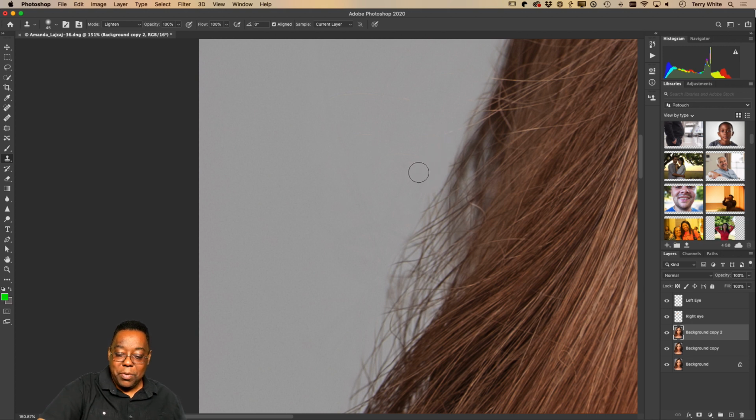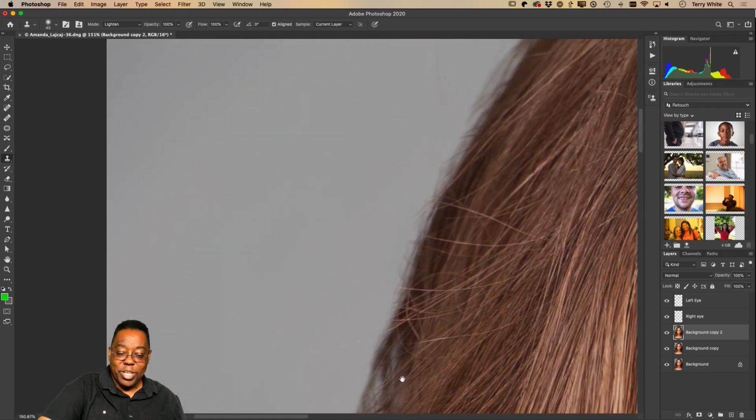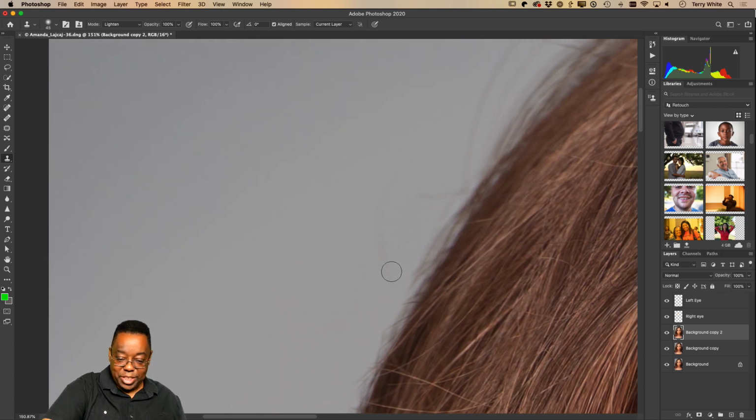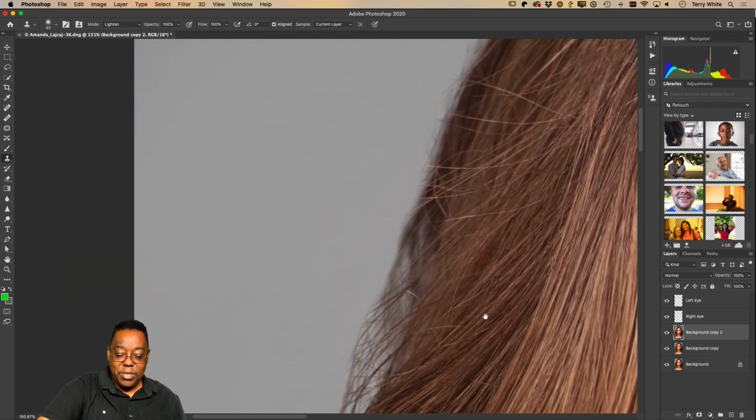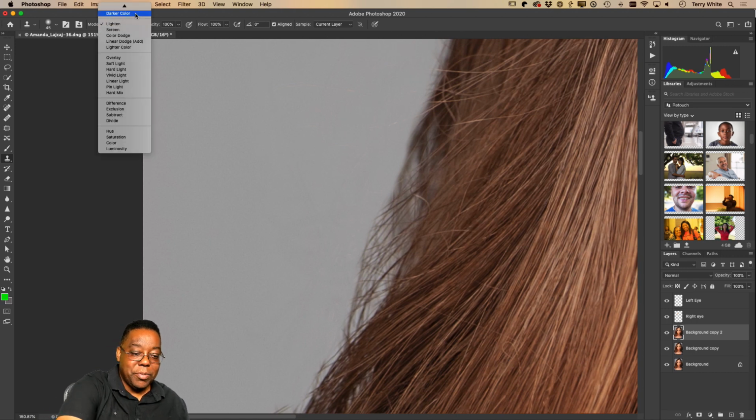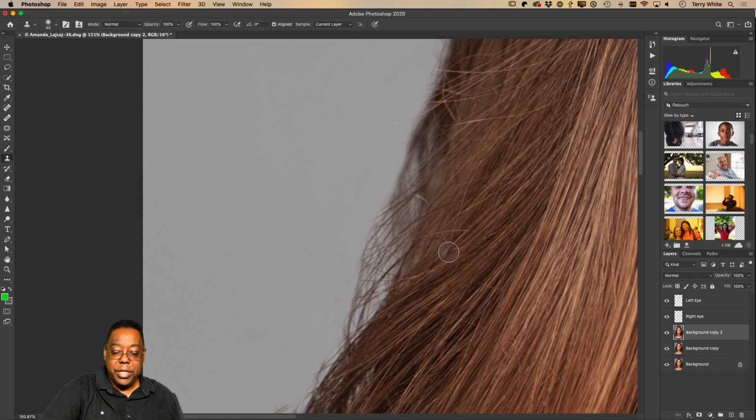Now what you also might do is, sometimes it's not a matter of removing stray hair. Sometimes you've got what I call a hole in the hair. It's just like a hole right there. There's where it should have been filled in, but it's not. It's just because the hair wasn't brushed to the left or to the right that day. So once you get rid of the outer edges, you could switch your blend mode back to normal, and you could go into the hair itself, Option-click on it, and start cloning that in to fill in that area.